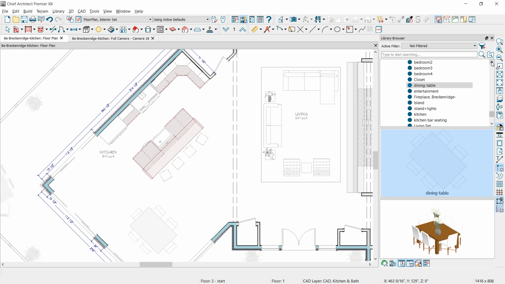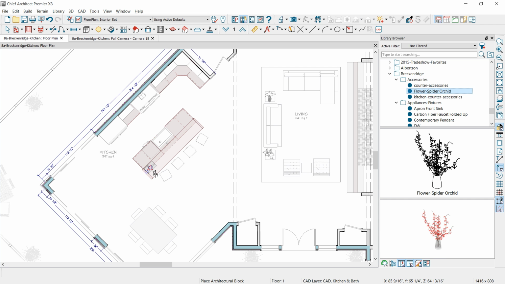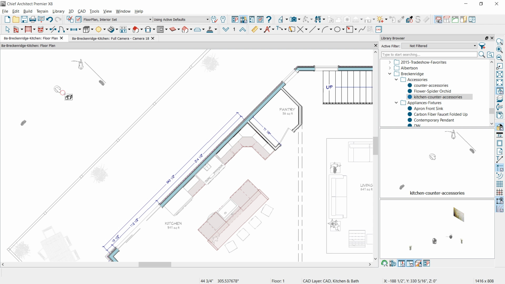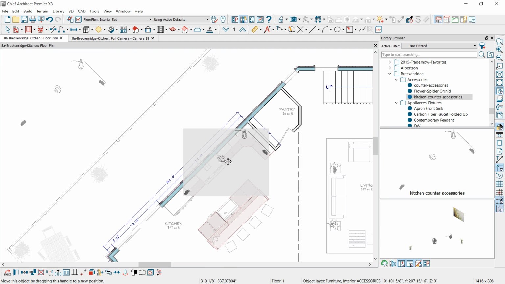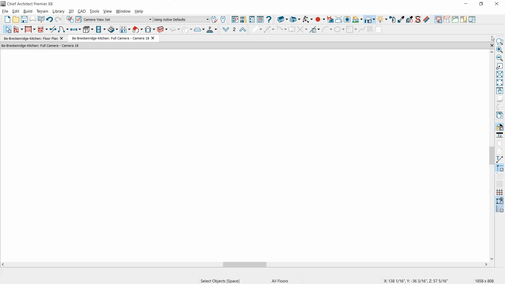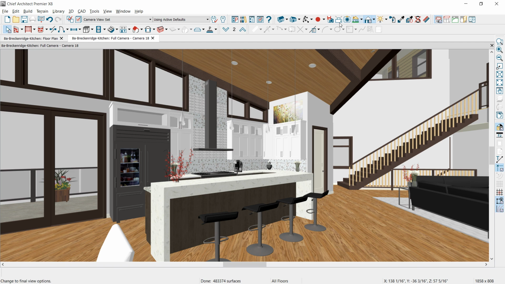And then I have an accessories folder inside of my project folder, and a couple things. One is a flower. I'll simply come over here and place that on the countertop, and then there's the kitchen counter accessories. This may need to be positioned because it's kind of a big block. I'm just going to slide over here, place it, and then come over here and position that. Go back into the 3D view once I have that positioned, and you can see really what a difference it makes when you create the design with the accessories.